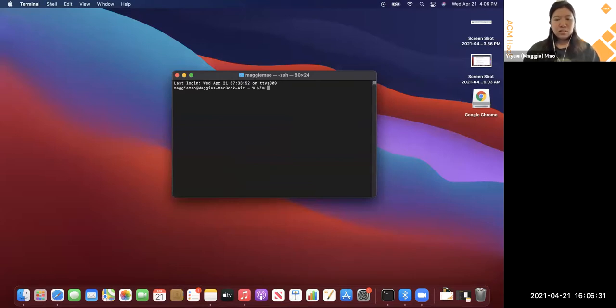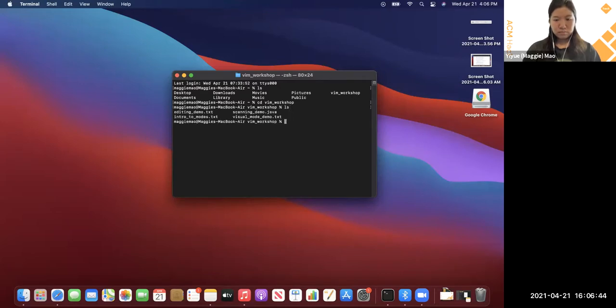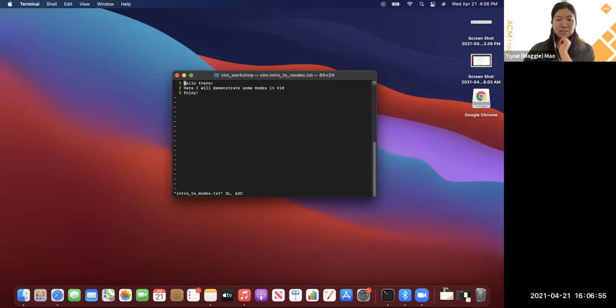You can type vim and enter a file name. In this case, I will cd to Vim Workshop, and I will vim intro to modes.txt. This command will open intro to modes.txt in the Vim editor.